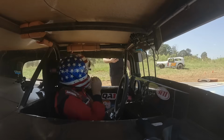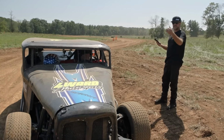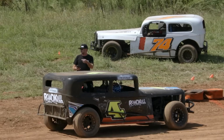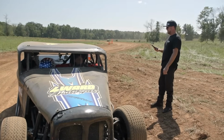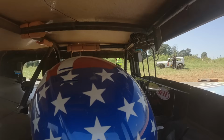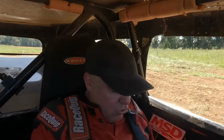Yeah. Okay, so given the standings here, this means that I have the option of picking inside or outside for turn number 1, which probably doesn't matter much. But I'm gonna go inside anyway. You're gonna go inside, okay. Yeah. All right, I clearly underdrove the situation. Could have been faster probably if I was sliding more. I would say that I was just trying to keep it stuck, but the truth is, I was just trying to keep from spinning out.